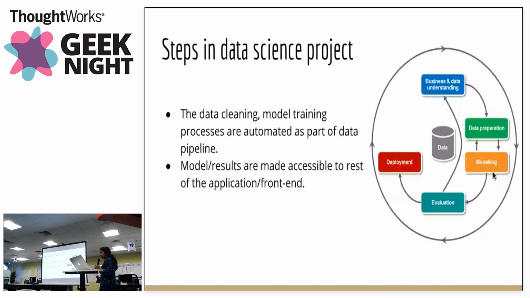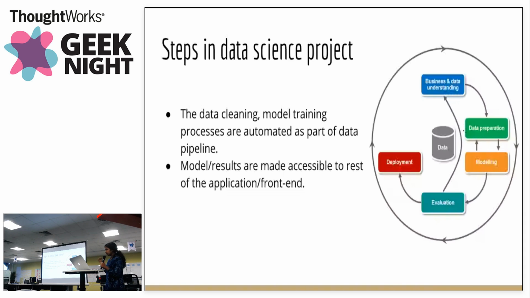And once you have the model, you check the accuracy of the model, you validate it. You also check with the business again that they are happy with it. After all that is done, after the model is completely ready, now you need to deploy it. So in the deployment, two things happen, right? One is that all these steps you did here are usually done by a data scientist, and during that process, that data scientist does not necessarily work with the rest of the application developers or whoever is going to be the end consumer. So a lot of things come into play when you actually take it to deployment.